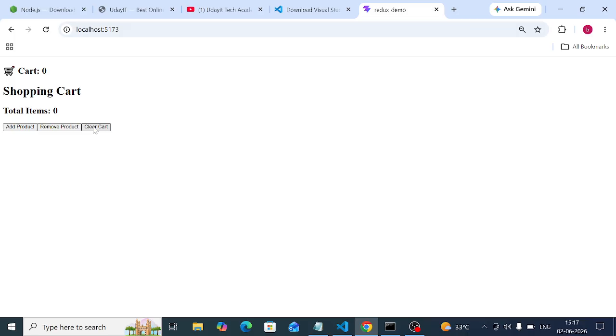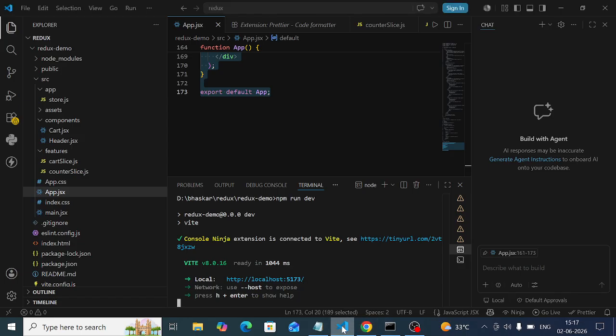Like this, you are going to develop mini projects using Redux also. Like this, we are going to develop Redux components. Next, see, this is an example. In tomorrow's session I am going to show you so many things in Redux, but these are the two projects right now that I showed you in the demo session. In tomorrow's session I'm going to show you the remaining things.